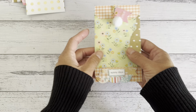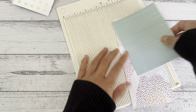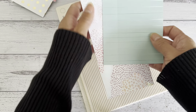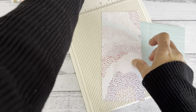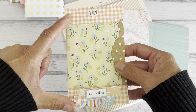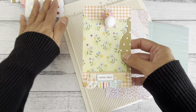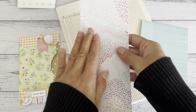So you just want to grab yourself 2 pieces of your papers from your stash. So if you have a lot of single-sided paper, this would be perfect, and you can make a bunch of these and have them ready for you for packaging. So I've got 2 pieces here. So this is a long piece, and that is going to be the piece where you see this part here. So you just decide which piece you want showing for this part. And in this case, I'm going to use this one.